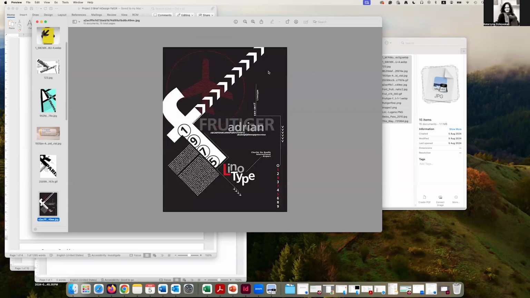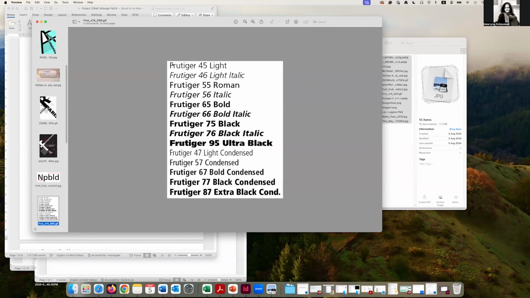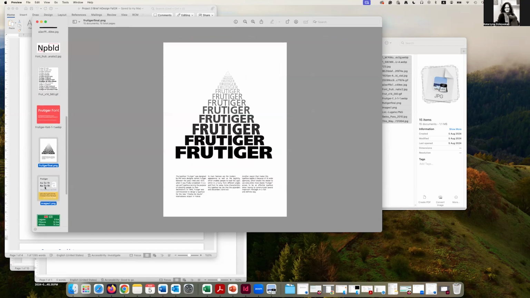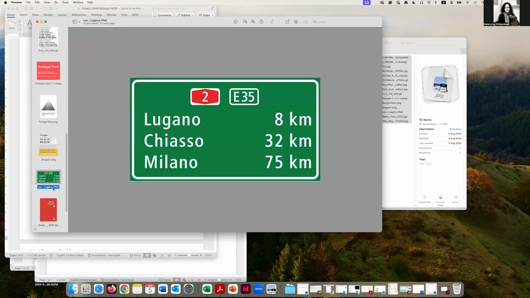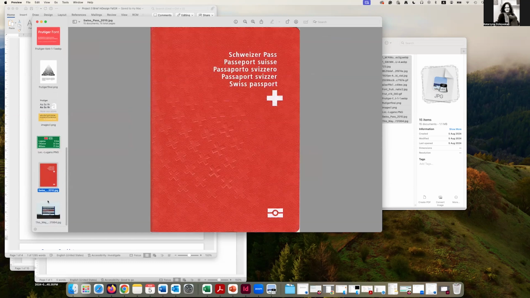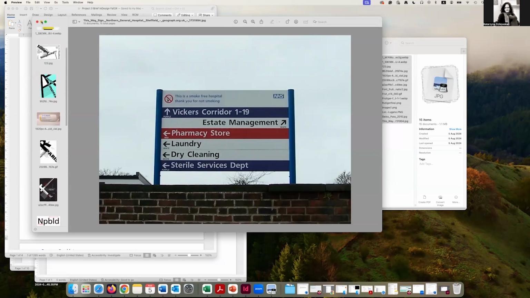I've also pulled out some uses of this font that might help me in the poster design, analysis of the font, and different ways that the font could be presented. My advice here would be to grab as many different images as possible. One key thing that you would really need is to find images like this, examples of the use of the font, for example here on the road signs or on this Swiss passport that uses Frottinger font. Grab this from the internet, save it in the folder, and you will need it for later.